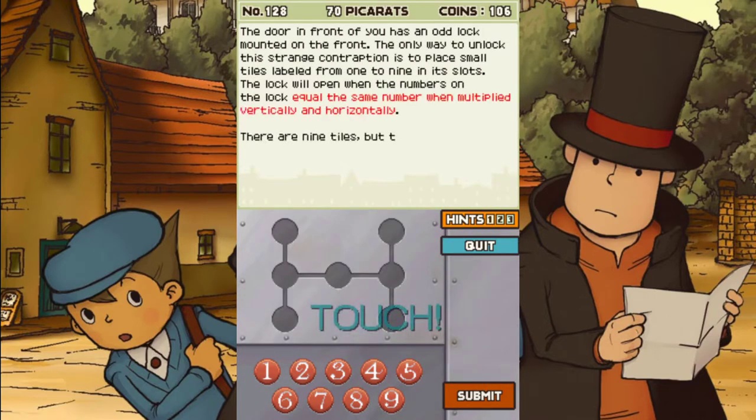Number lock. The door in front of you has an odd lock mounted on the front. The only way to unlock the strange contraption is to place small tiles labeled from 1 to 9 in its slots. The lock will open when the numbers on the lock equal the same number when multiplied vertically and horizontally. There are 9 tiles, but the lock only has 7 slots, so you won't need 2 tiles. Can you open the lock?